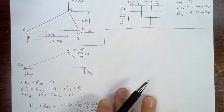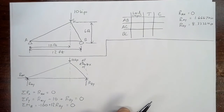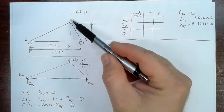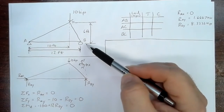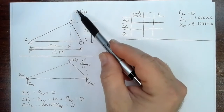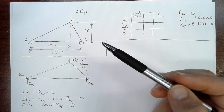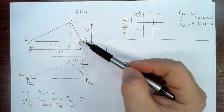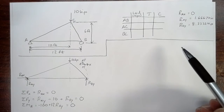So let's shift the page back down here and take a look at the problem and the answers that we've gotten for the supports. We've got 10 kips pushing down at the top. So the forces that we get out of our reaction should be pretty close to the same neighborhood as that 10 kips. We shouldn't be expecting something big like 100 kips as a reaction to that 10 kip force. That would only happen in very extreme situations.